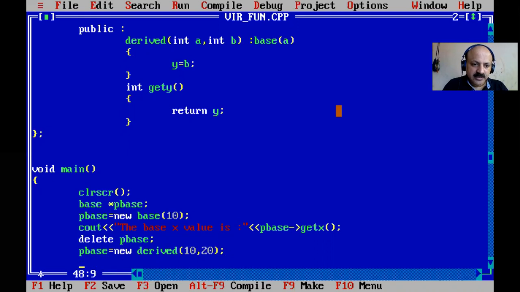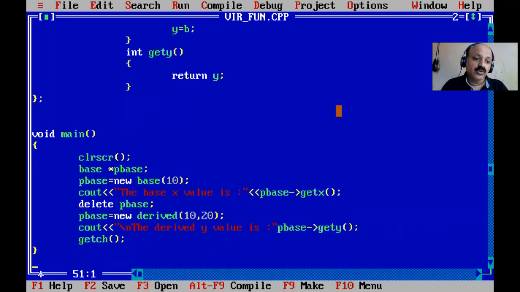So yes, let us run, but that is giving an error. So derive, we can say derive y value is, yes, and we can call the base pointer to get y, but that is not a member of itself, so it is not right to call, because only those members, because the base class taking the child address is perfectly fine, you have to know that.